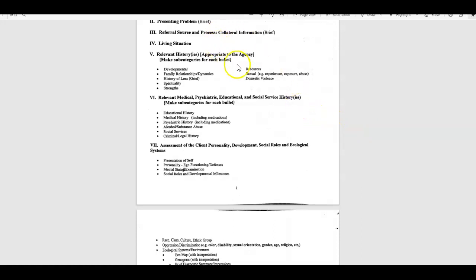And so again, living situation, relevant histories needs to be listed here, and making sure that you review each of these sections and include as much of it as you can. Now, the great news about this case study guide is that it also lets you know if there are areas that are missing in your evaluation, and specifically in your assessment. And so if you're going through this case study guide and you know that there are areas or several areas that you can't complete, that's usually a clue that you didn't gather enough information.